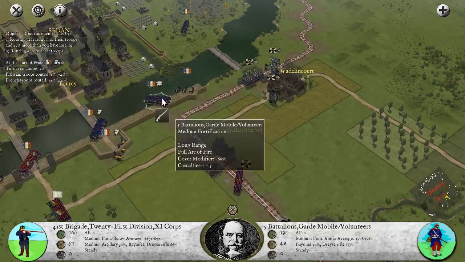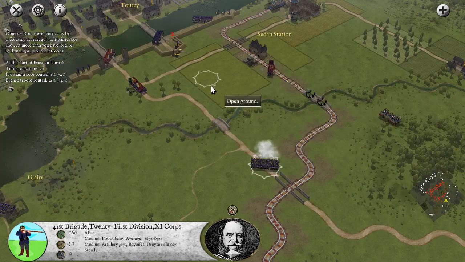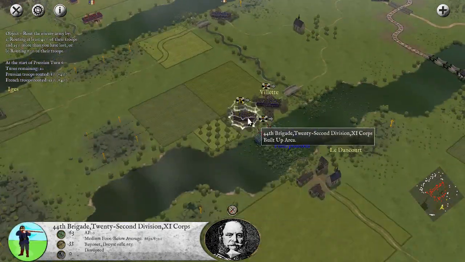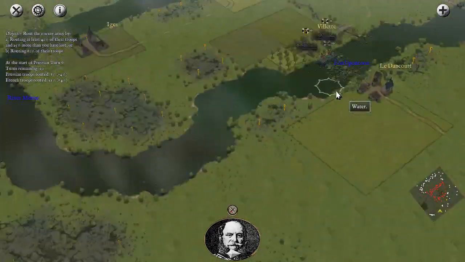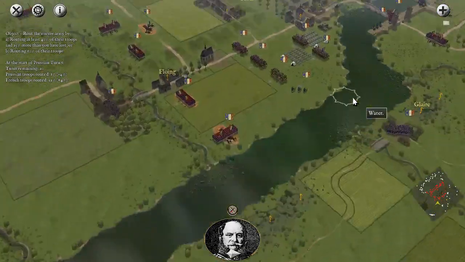I think the only one we're going to get a shot at is going to be the volunteers. Or, you know what? We'll fire at the artillery once again, just because it is a major threat. Let's be honest. And now we will end the turn. I think we moved everybody. Wait. Yes.